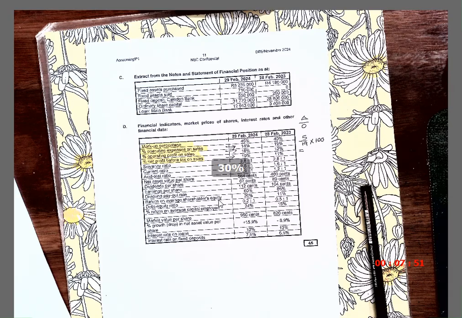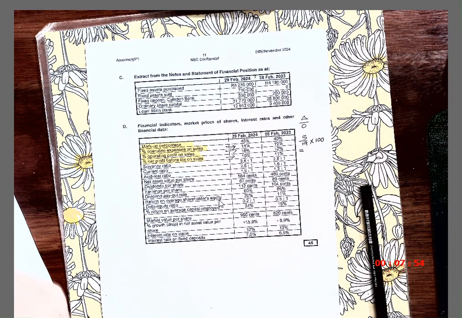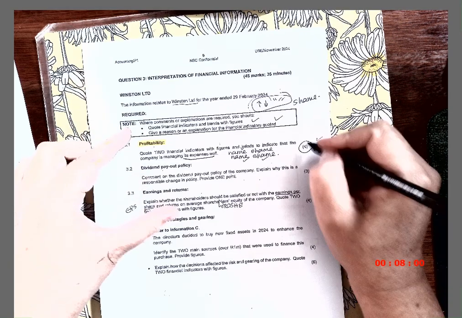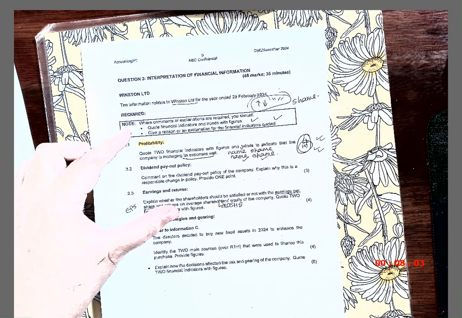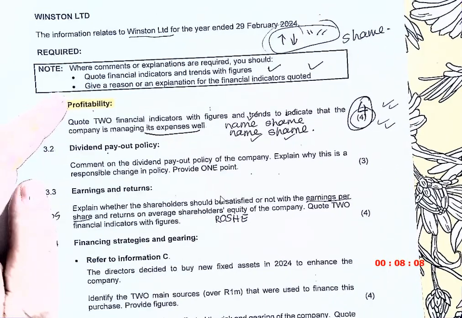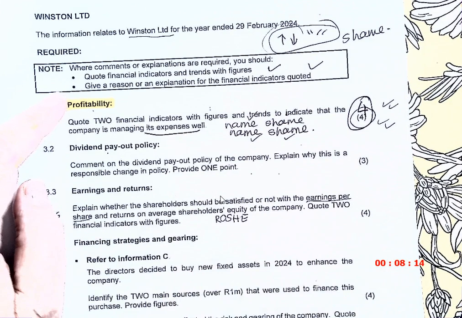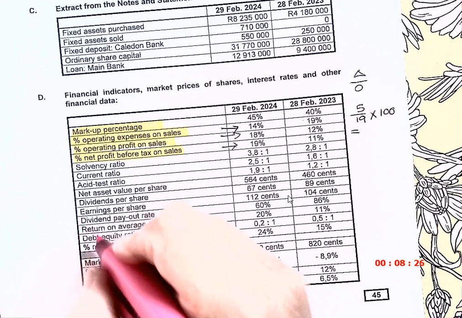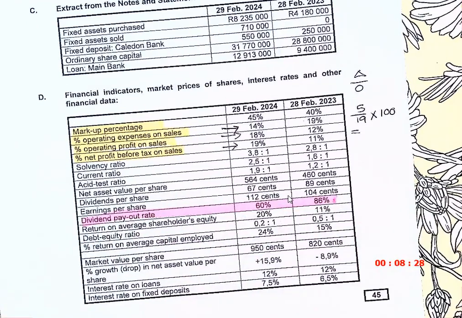So the next, I forgot that the next question is here. Okay, so I already got 4 out of 4. Okay, because you're not going to have that wrong. Next one, dividend payout policy. Immediately, you're going to know what's the other word for payout policy. Payout rate. Because look here, they didn't give payout policy. What did they give? You see, they gave dividend payout rate. You see? So they are testing that you know both words.